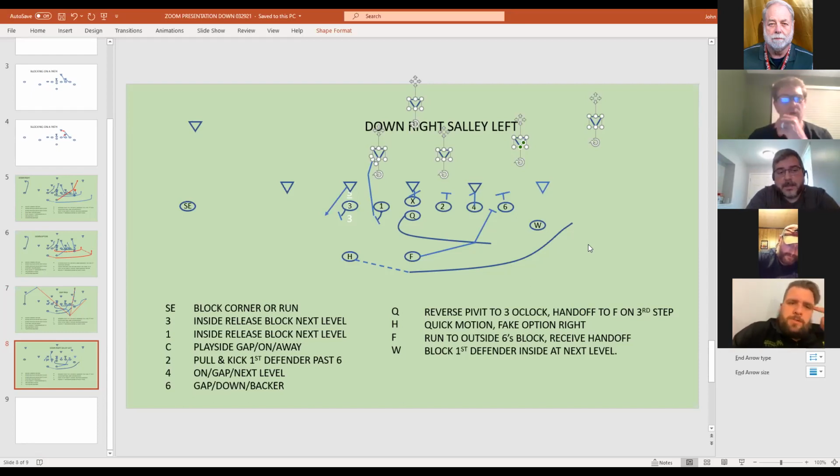So quick question, Coach. Yeah. That left tackle, in a perfect world, is trying to bait his man that's right over the top of him. In a perfect world, he's trying to bait him upfield. Bait him upfield, exactly. And this is a good play against a very aggressive, very quick defense that likes to come upfield real quick.